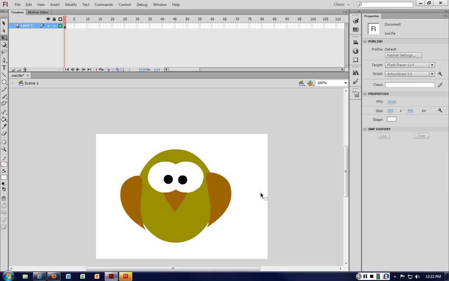It looks more like an owl now, but still some areas are missing. You know, maybe something at the top. You know, I could have, I don't know, some like eyebrows or something in the middle, and of course feet.